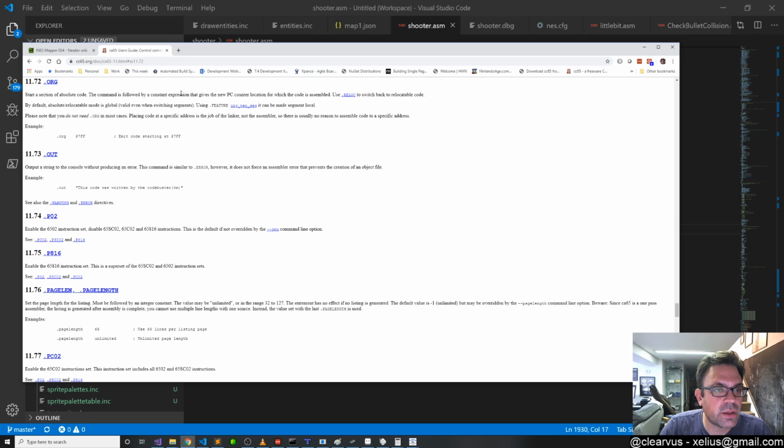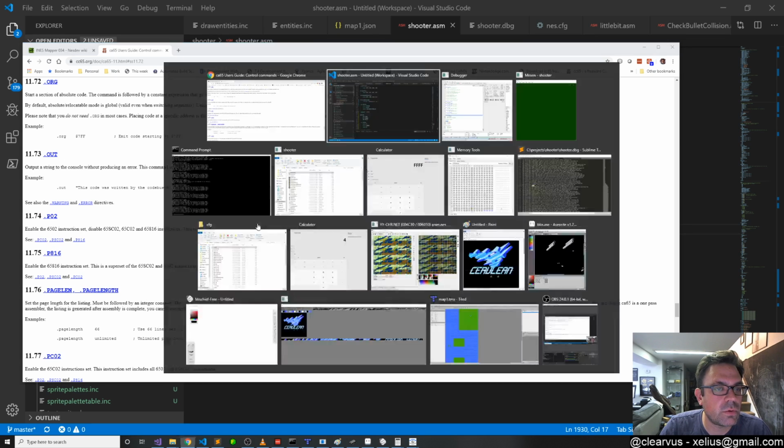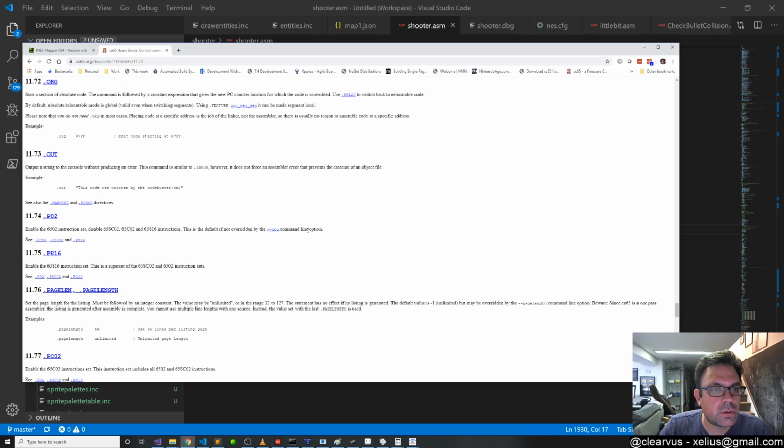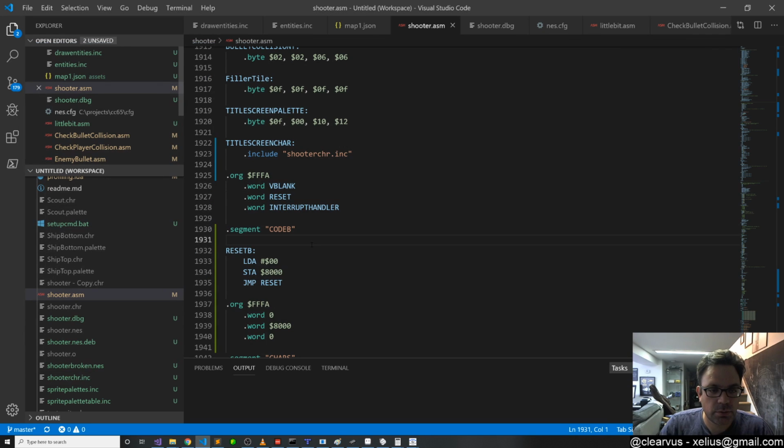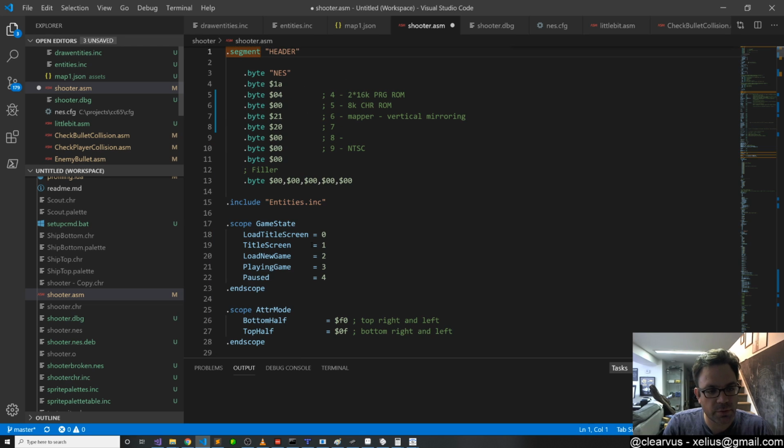The command is followed by a constant expression that gives the PC counter a location. Use reloc. Switch back to relocatable code. By default, absolute is global. Using the feature org per seg can be made segment local. This feature makes relocatable absolute mode local to the current segment. So basically, am I forced to do this then?